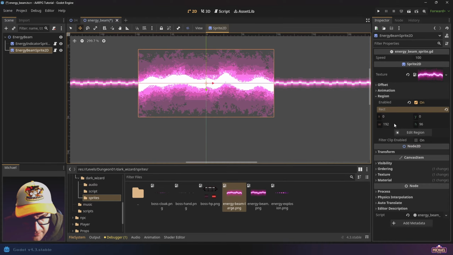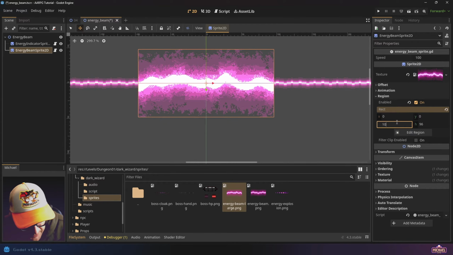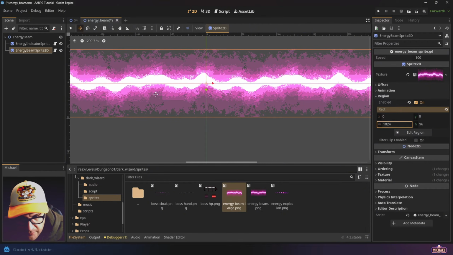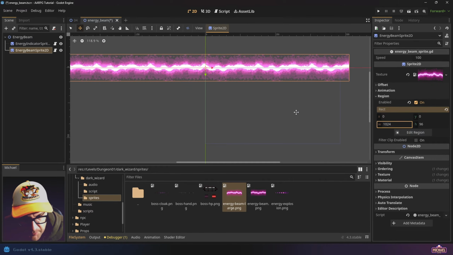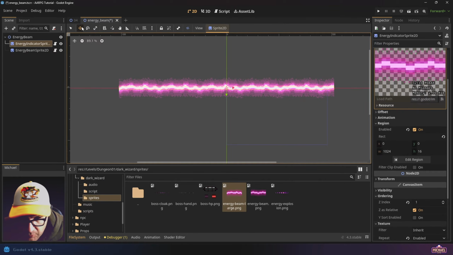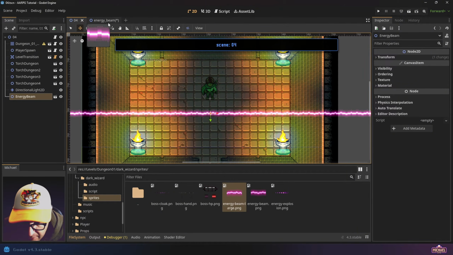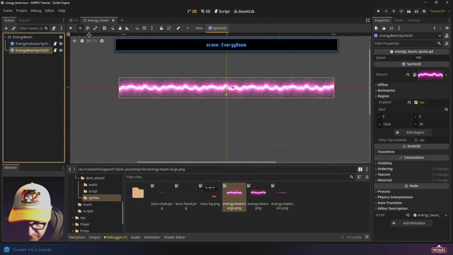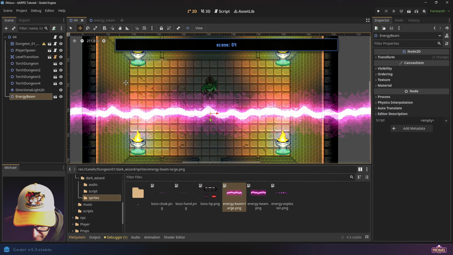And so this rectangle, let's do the same thing. Let's make our width 1024. Because we copied all of our other settings and it's repeating, it will repeat like that. Now, one difference is on this. Well, let's go ahead and run this and just see what this looks like real quick. Hold on. Save it. Yeah, let's run this.